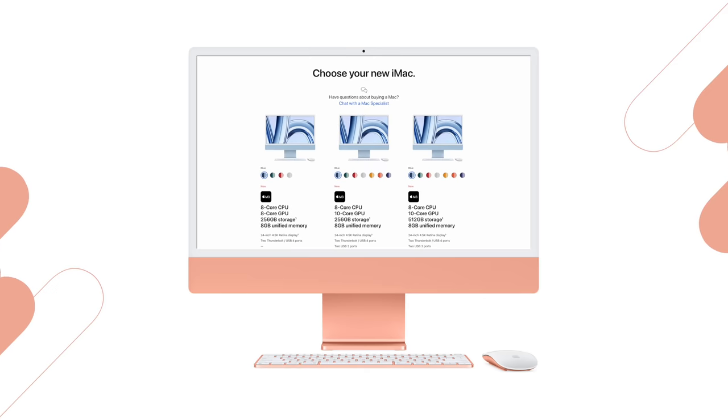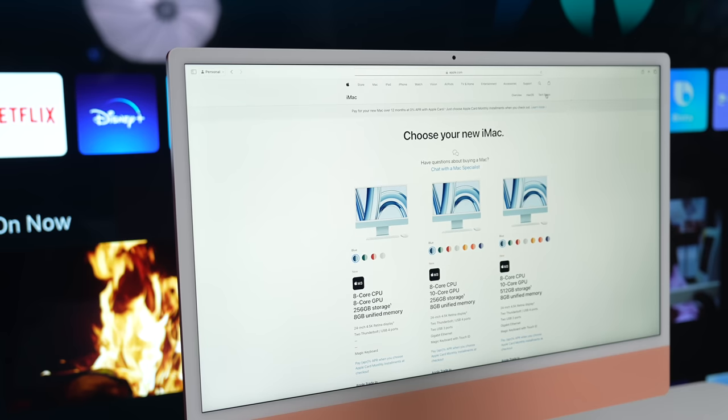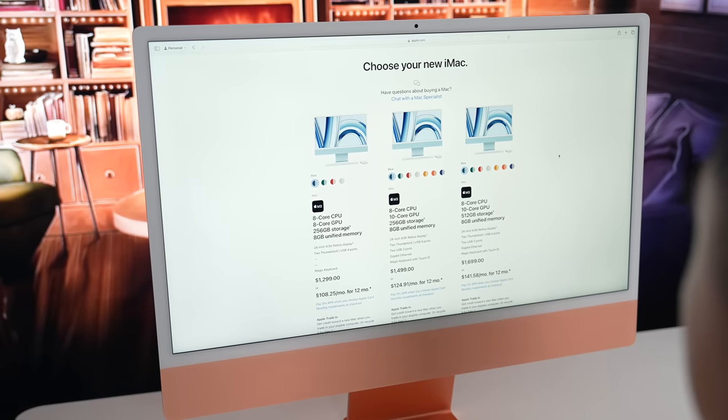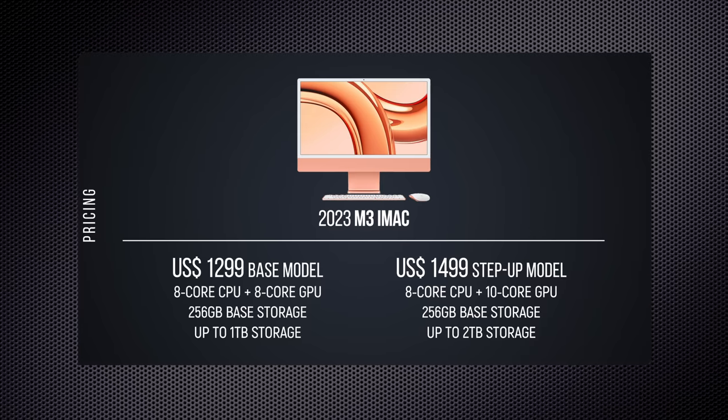The step-up model also gives you more options. 3 additional colors, yellow, orange, or purple, are exclusive to the pricier models. And while both come with 256 gigs of storage, if you want to pay for a storage upgrade, the base model maxes out at 1 terabyte versus 2 terabytes on the step-up model. Personally, for most folks, 1 terabyte is enough.